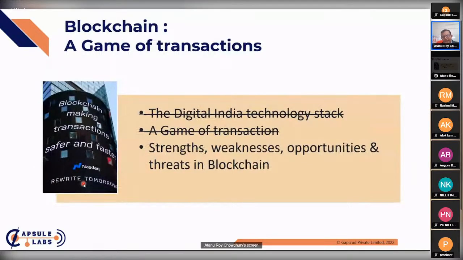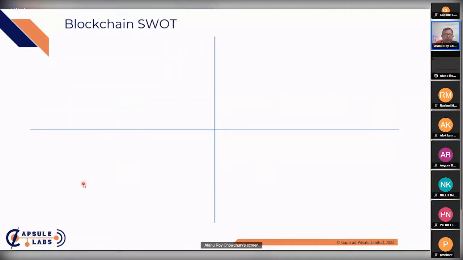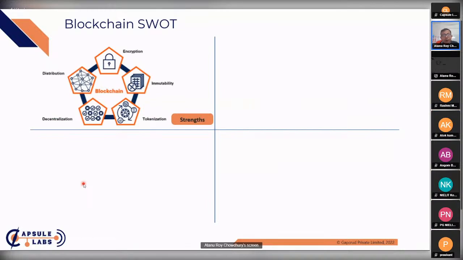This brings me to quickly touch upon four things in terms of blockchain-based systems. What is the SWOT analysis for blockchain? Where are there strengths, weaknesses, opportunities, and threats in this kind of a system? In terms of strength, blockchain brings in multiple innate capabilities. It does bring in encryption, but we have different ways of doing encryption. Blockchain will give us encryption. We have been seeing a lot of applications which use blockchain primarily for its encryption capabilities.